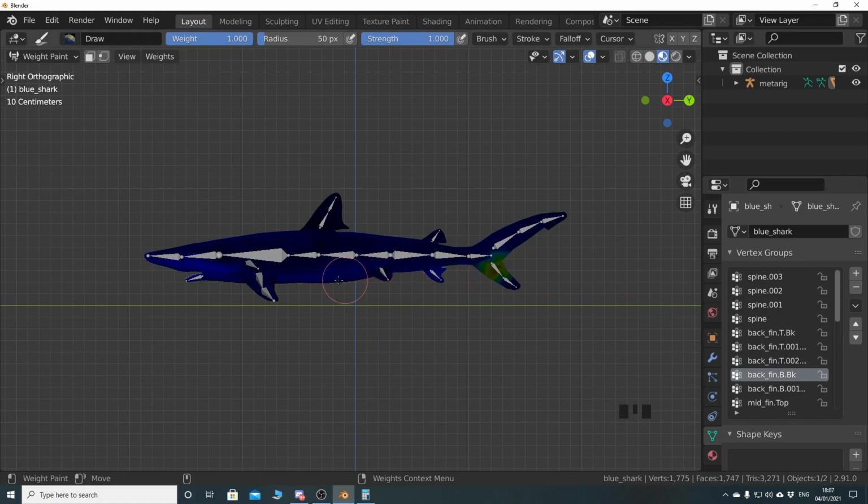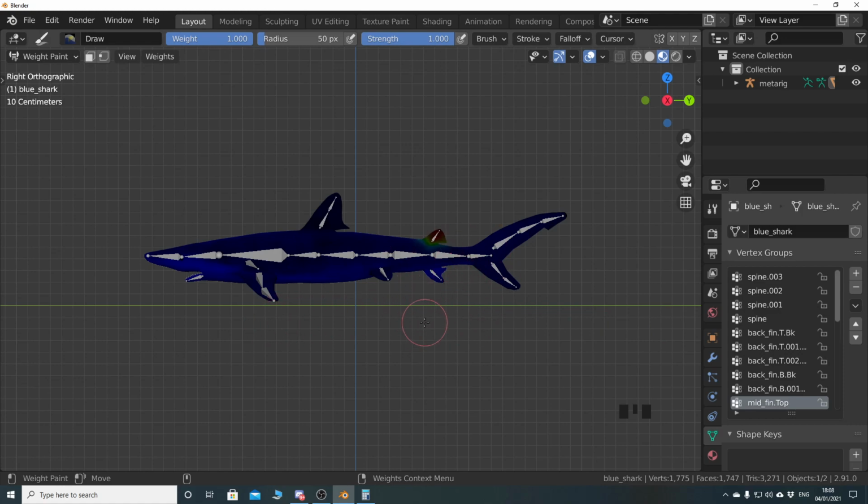So good idea if you are creating your bones from scratch, and then each individual bone separately, then you need to make sure that you name them, because if you've got a lot like we have here, you won't be able to identify which one is which in weight painting mode. You'll only have the vertex groups to go by, so make sure they match something relevant. Otherwise you could spend a lot of time going backwards and forwards up and down the list here trying to find the one that you want to adjust.